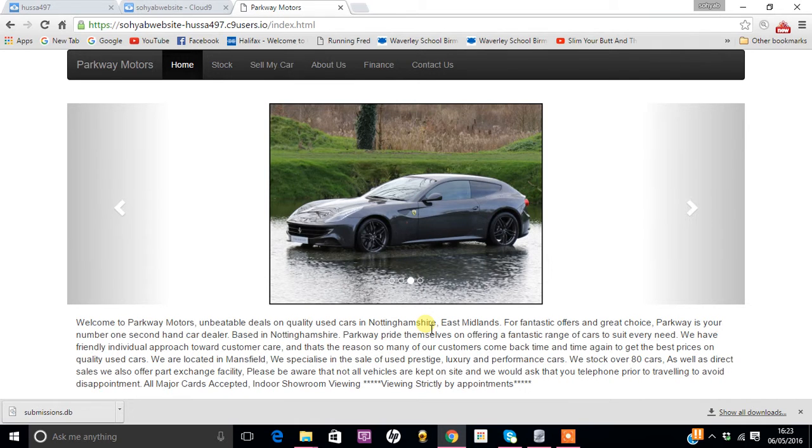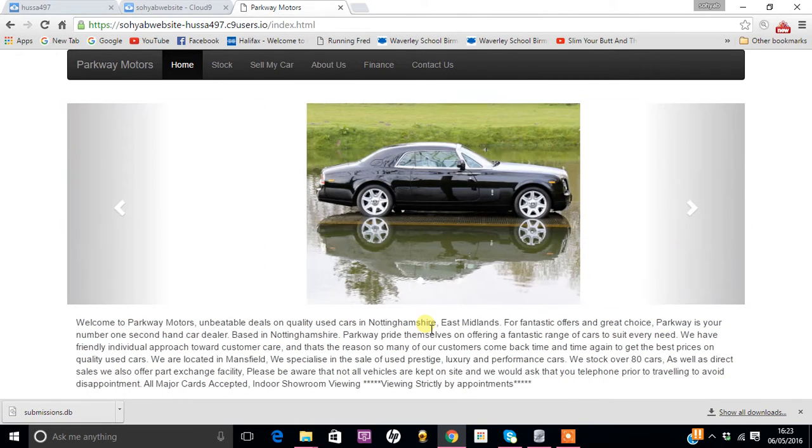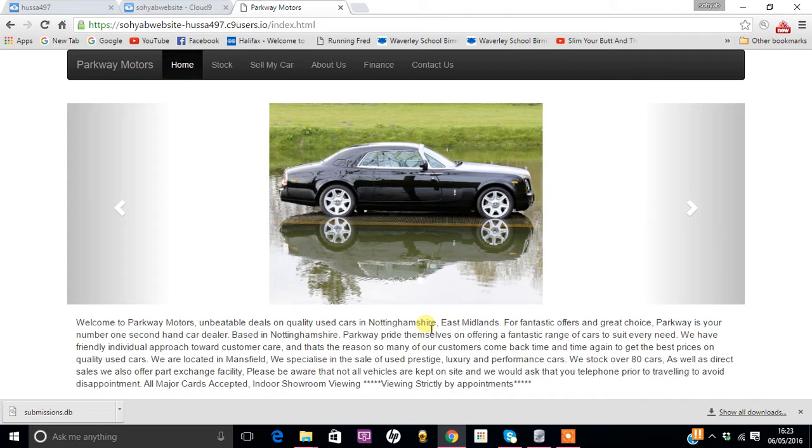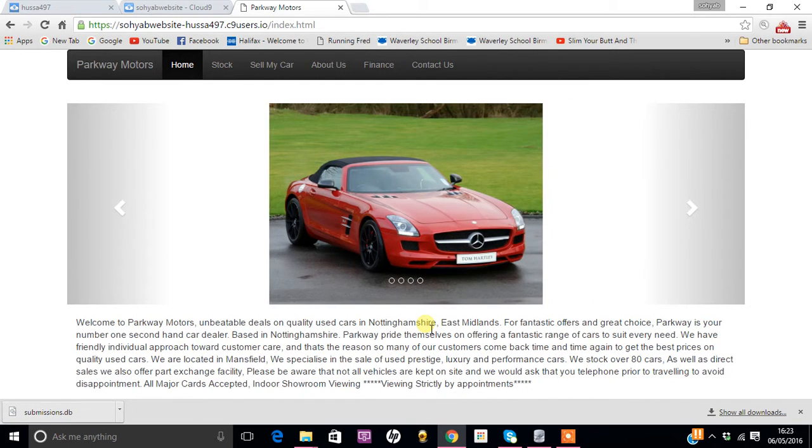Navigate through my running website. I'm going to explain a few features that I've included and show you some codes that I've actually implemented into the website. This is the main page that you will actually be introduced to, the home page.